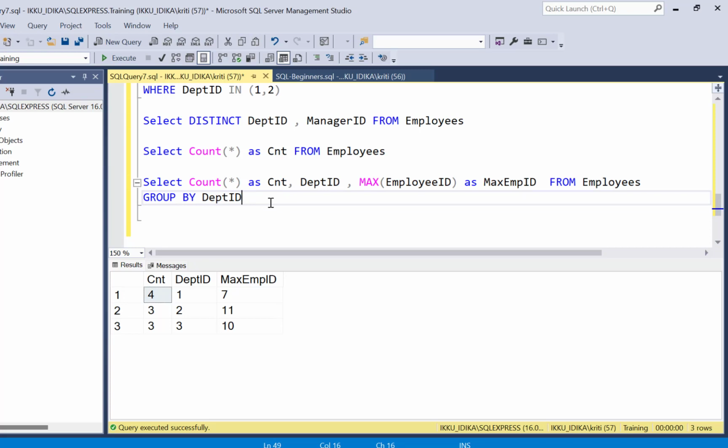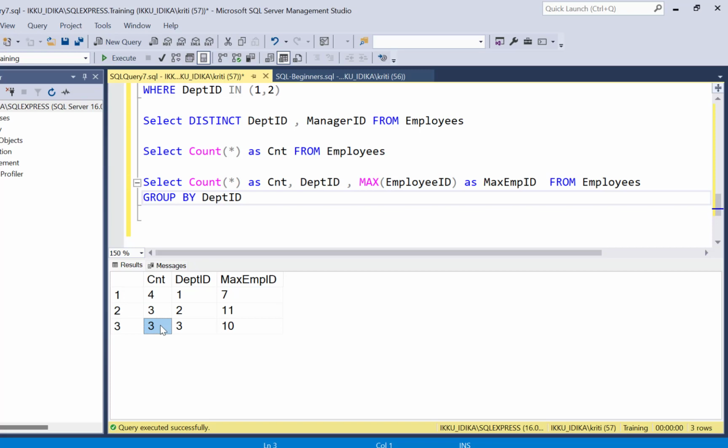Now another requirement might be that I know the departments and the count of employees in all those departments, but I want to select only those departments whose count of employees is greater than 3. So I do not want department 2 and department 3 in my output because the count of employees is only 3.